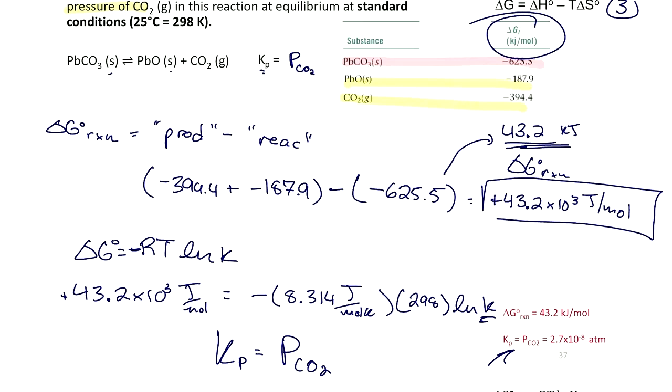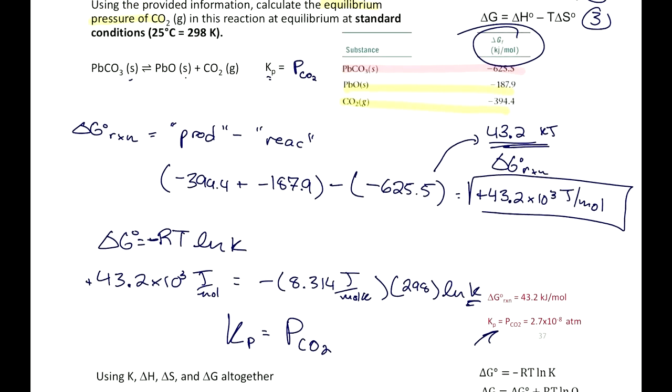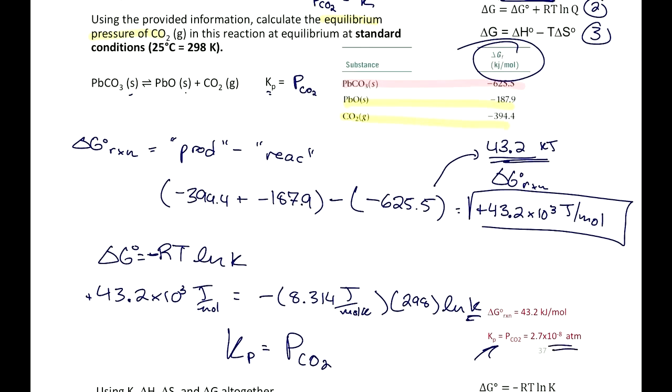A big delta G, you mean like a delta G that's spontaneous? It would be a negative value. Here it's a positive value, so we know that there is no driving force for the reaction to go forward. Does that make sense? So our intuition was right, that the equilibrium pressure of CO2 is super, super small. This reaction does not proceed forward, meaning it does not produce product, or it means that lead carbonate, if you just have it sitting on the shelf or on the table here at standard conditions, 298, is not going to spontaneously decompose to CO2 at room temperature or at 298 Kelvin.